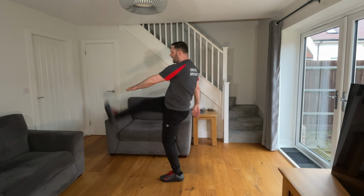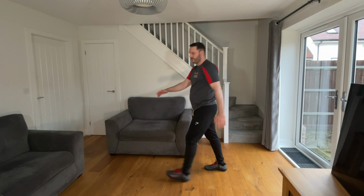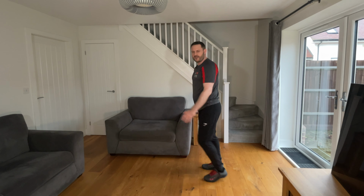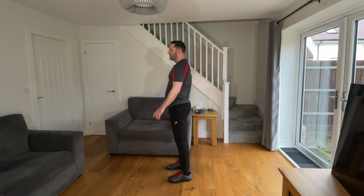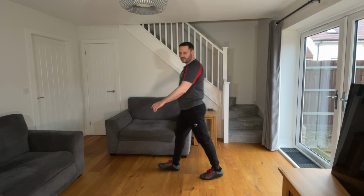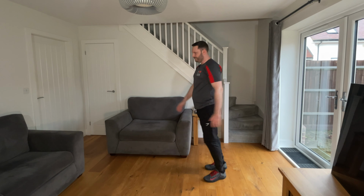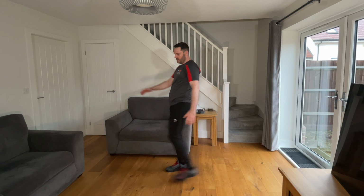Now, I'm doing this little step routine in between just to alternate the feet between the left and the right. But if that's too confusing, you can just do it on the spot, raising one leg and then the other leg if you prefer to do it that way. I'm just going to do this little step routine in the middle. Last few seconds on this one.